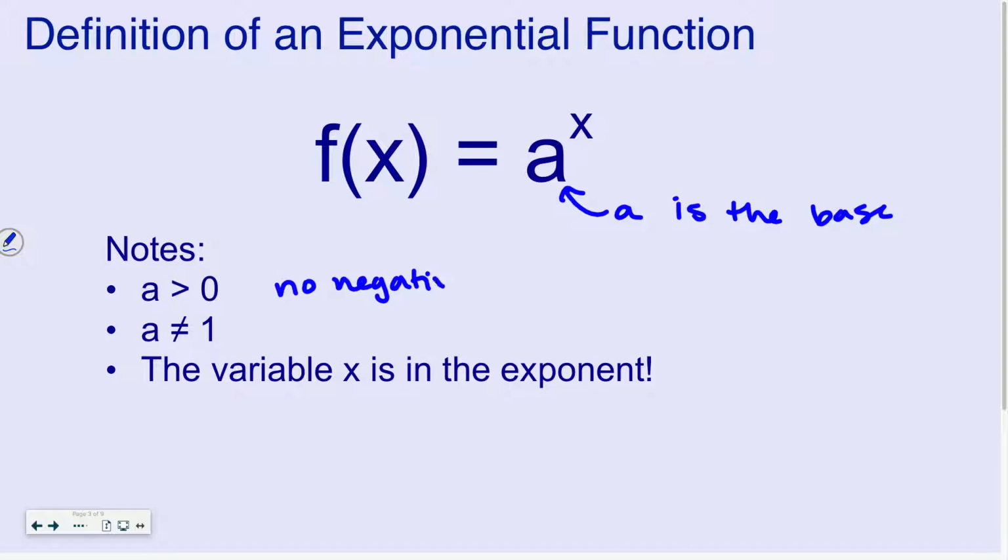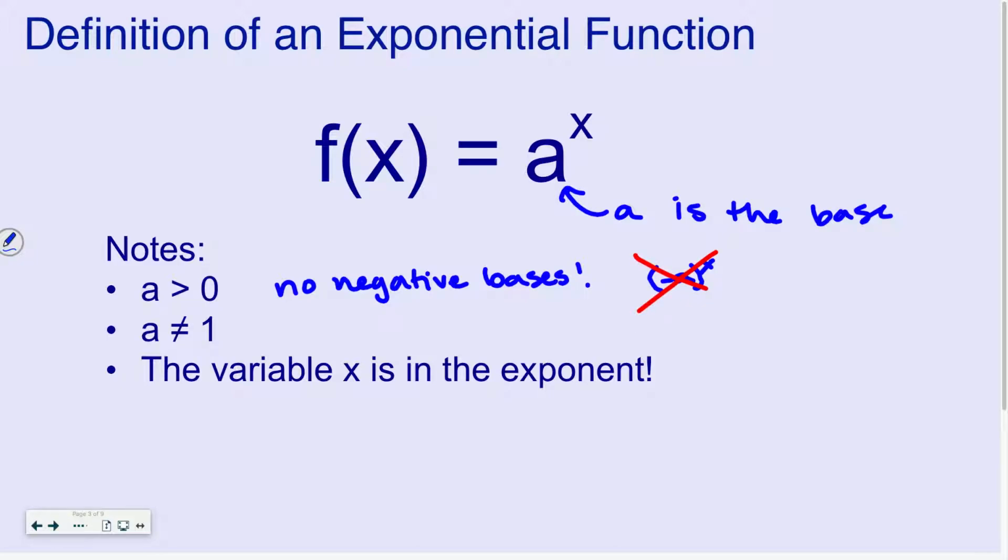That means that your bases have to be positive. They can't be equal to 0. You can't have negative bases. If you were to have a negative base, like negative a raised to the x, think about what would happen if you use different types of exponents. When it's odd, it's going to be a negative answer. When you switch to the even, it's going to be a positive answer. And if you were trying to graph that, your graph would just be like a zigzag up and down, which is not an exponential function. So this is not okay. You can't have a negative a to the x.